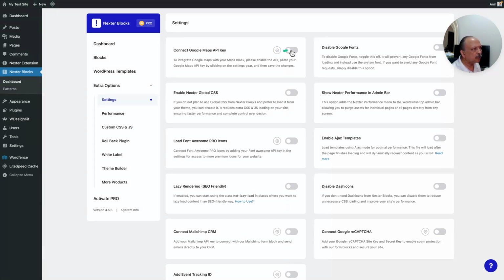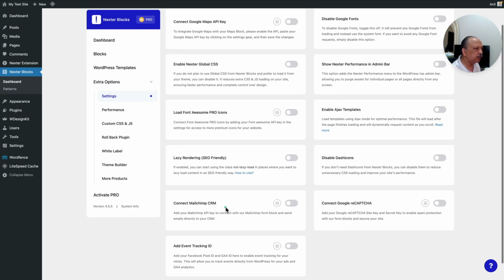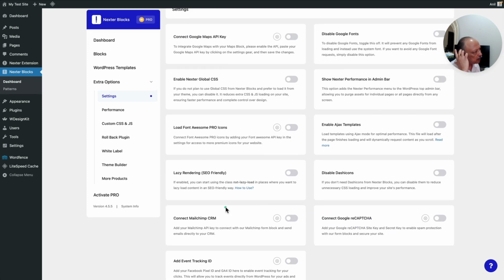And once you enable any of these features or blocks, then certain features or blocks will have a gear icon for its own settings or options that you may have. And disable dashicons, for example, connect Google reCAPTCHAs. Okay, so there are so many features that you don't need separate plugins for a lot of these options that typically you would end up needing a separate plugin.